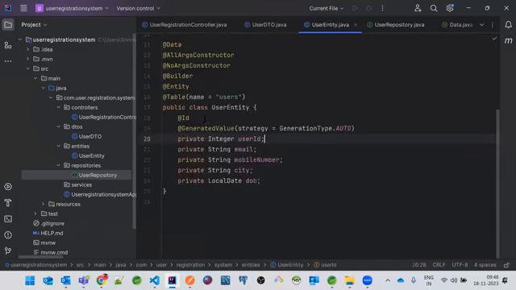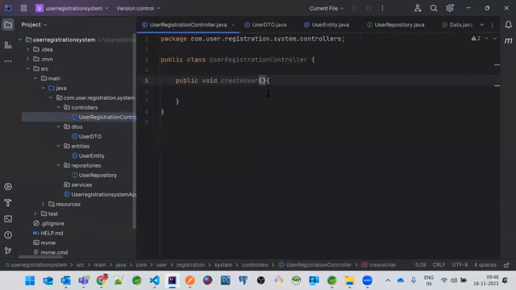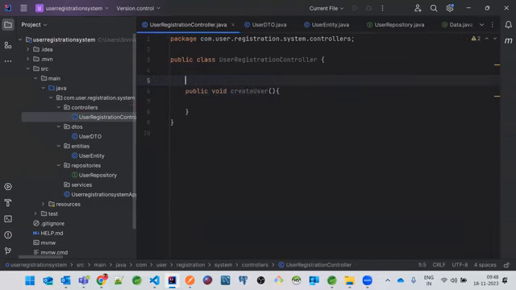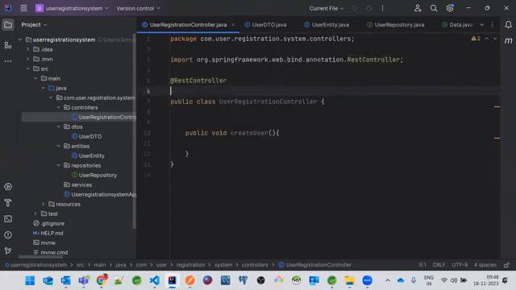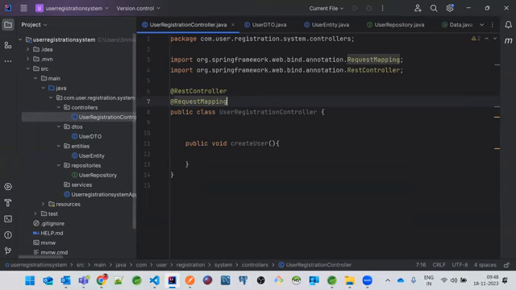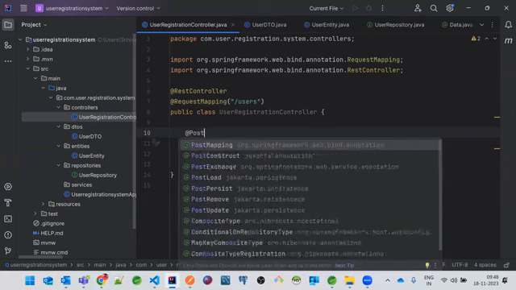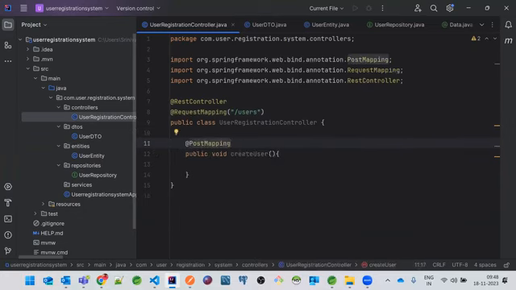Okay. Now come back and go to this user registration controller and add @RequestBody. So first of all, before adding this, I just wanted to create a user, right? First of all, what are the different annotations that we need to use? One is @RestController, followed by @RequestMapping. So here there are some conventions. Okay. So here I just wanted to say it as users. That's it. If I just say @PostMapping, that's it. So localhost:8080/users, and the request is a POST request. We don't have to say again like create user.